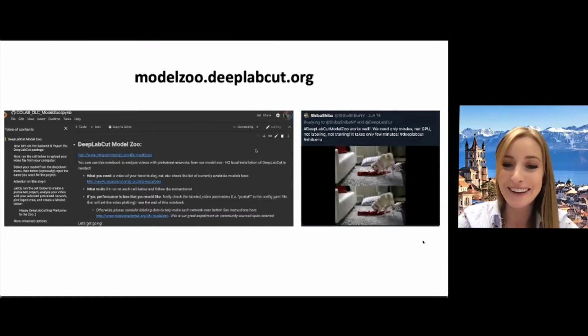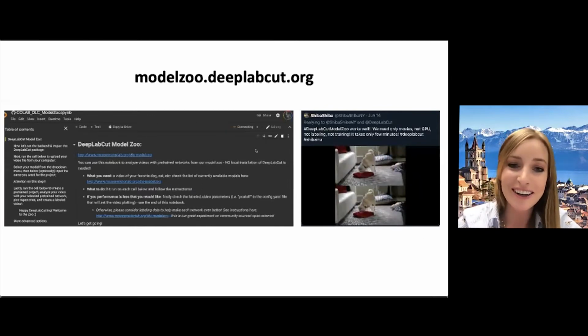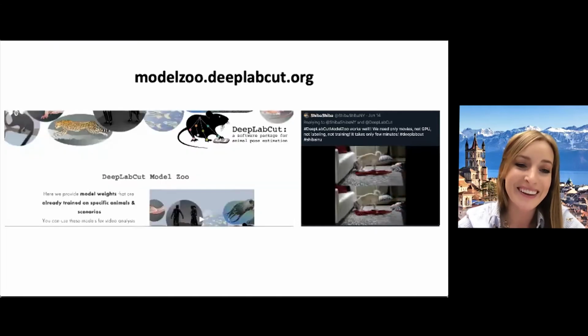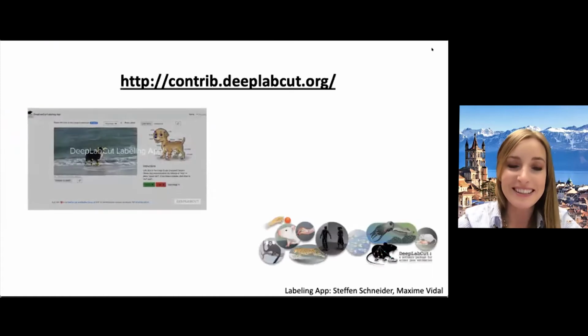And so it's been a lot of fun this summer for people trying it, and they just grab a video of their dog, and then in 5 minutes, there's really no training, and it's a plug and play solution. So this is, of course, maybe not used in research applications, but we hope nonetheless this gets people inspired to use the code base as well and contribute back. Another thing that we've been playing with is actually how to get people to contribute back in different ways.